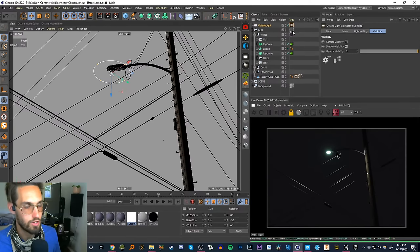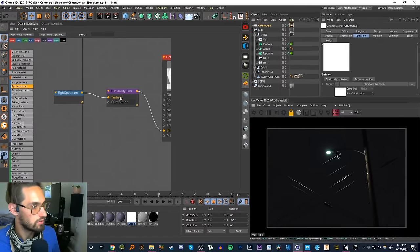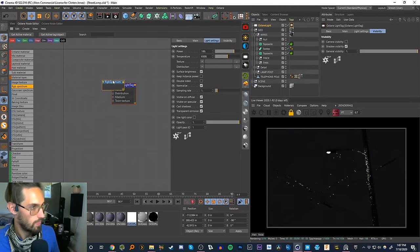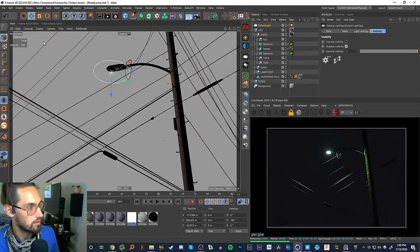And we'll want to make sure that the light color matches with our emissive color. So I'll take this RGB spectrum, copy it, go to our light node view, paste it in, and just make sure we pop that into texture so it's the same color.